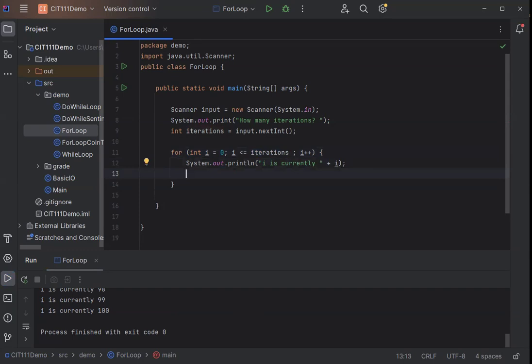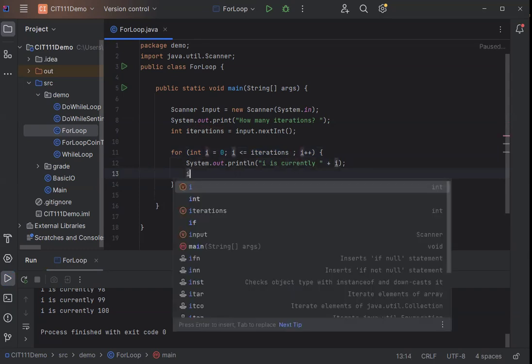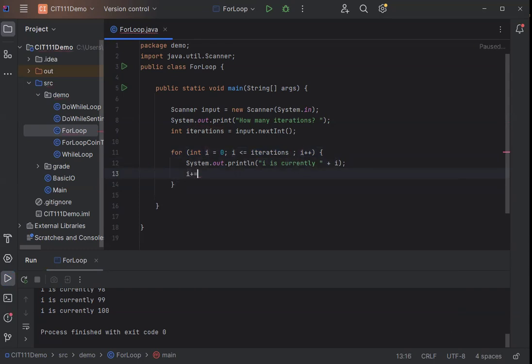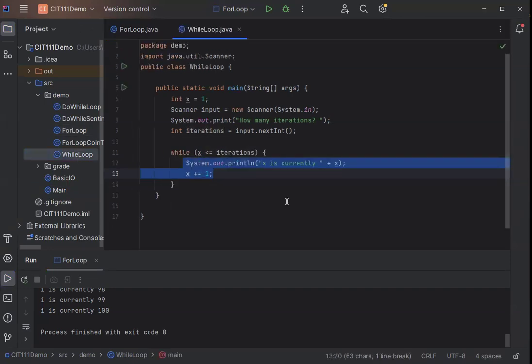I'll also point out it is legal but not advisable to change the value of the counter inside the body of the loop. Depending on what order you're watching these, when I'm doing a while or do while, you pretty much have to change something involved in the while expression, the continuation expression, for this loop to eventually evaluate to false.